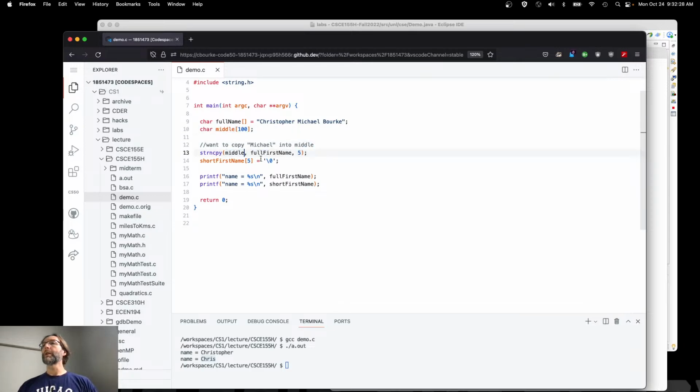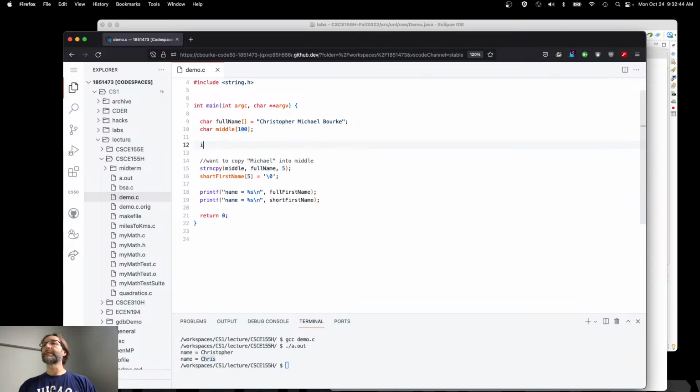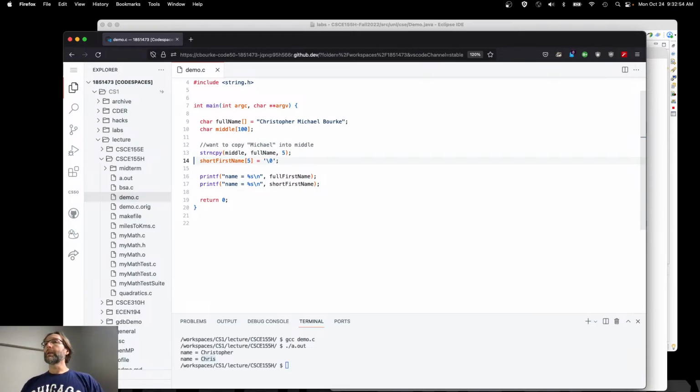So if I went middle name and full name right here, remember it does go right to left. The thing that you're copying from goes to the thing on the left-hand side. This is the destination right here. This is the source. Why? Because it follows the same conventions that we've been using up to this point, of the thing on the right-hand side goes into the variable on the left-hand side. Okay? And then, let's go ahead and print these out. There's print full name there and middle name. And my middle name is 1, 2, 3, 4, 5, 6, 7 now.